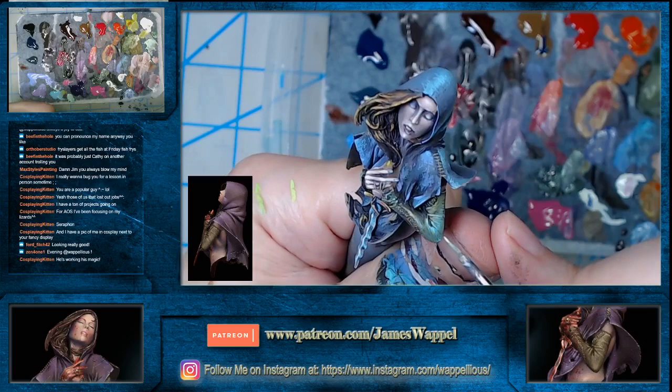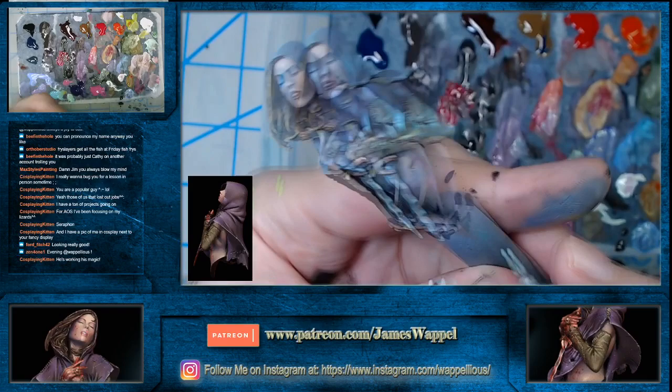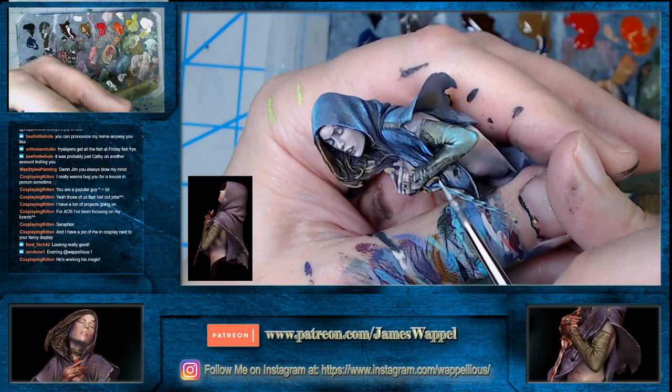I'm also going at, there we go. Try and hit it with a touch of that lighter green. Let's hit some of the stitching. Some of the stitching here.